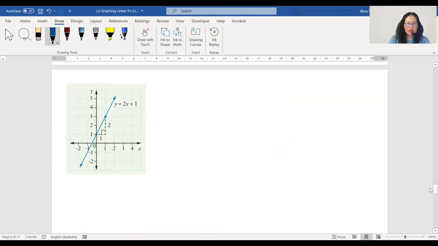So we've done the 1, remember, the y-intercept, and then we went 1 to the right, gone up by 2, and that's our second point. And right there is our x-intercept, which is minus 0.5, and join them together. And this is a positive gradient, right? Because it's going towards the right-hand side, so it's going to be positive. I know this is nothing to do with the question, but I just want to show you that positive gradient.